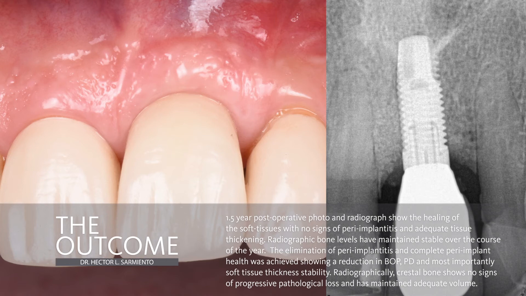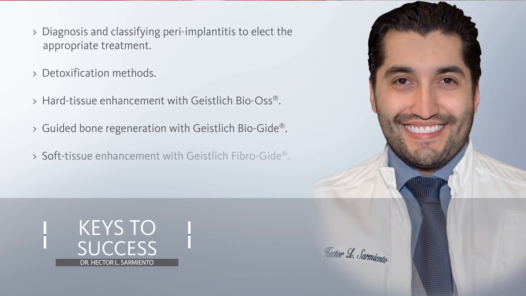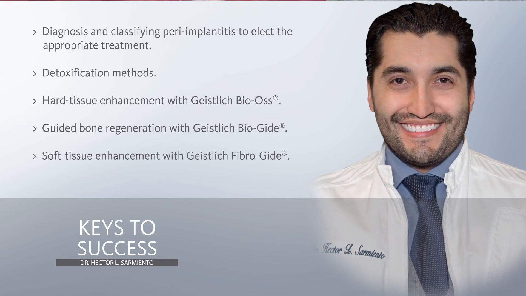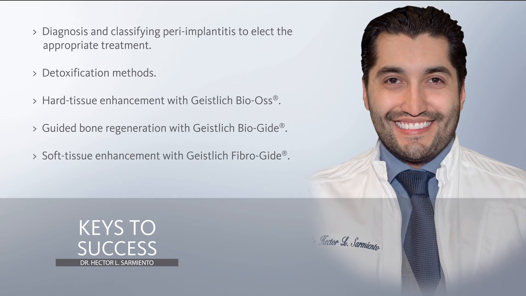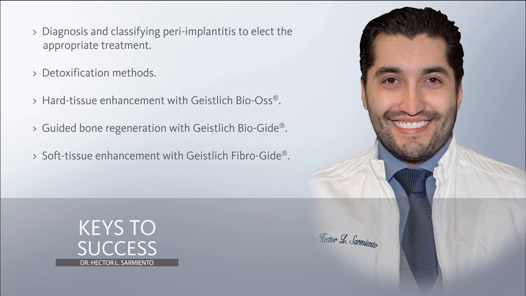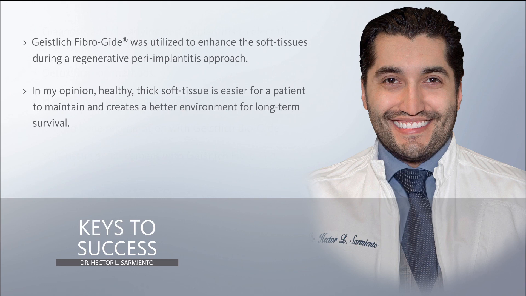Dealing with peri-implantitis in the anterior maxilla can be extremely challenging. Therefore, the keys to our success depend on multiple factors, not just one. One of the most important factors is diagnosing the peri-implantitis disease accurately. Appropriate detoxification methods are equally important — detoxification of the implant surface will allow adaptation of your bony tissues for the long term. We have learned through our cases that we should use a xenograft material over any other graft for long-term success. BIOS gives us the predictability we need for these scenarios. With newer advances like FibroGuide, we can enhance, thicken, and regenerate soft tissue at the same time as bony grafting. Our bone regeneration product of election is always BIOS, followed by a BioGuide on top of the graft, and lastly FibroGuide for soft tissue thickening and stability around the implant.